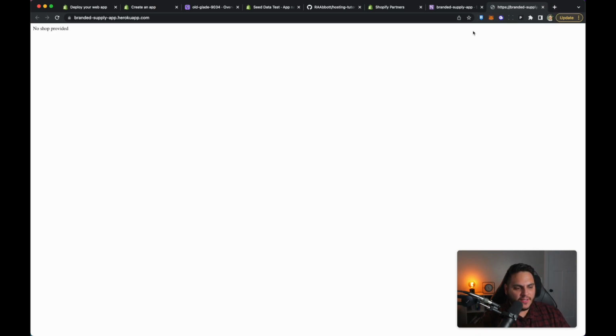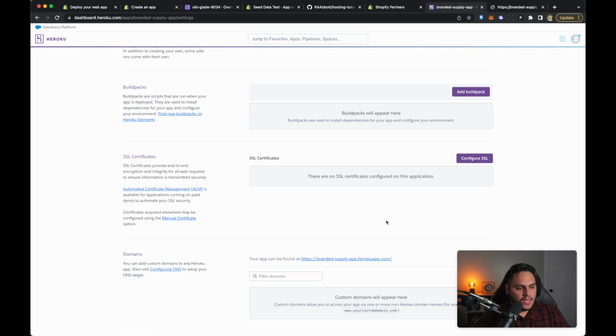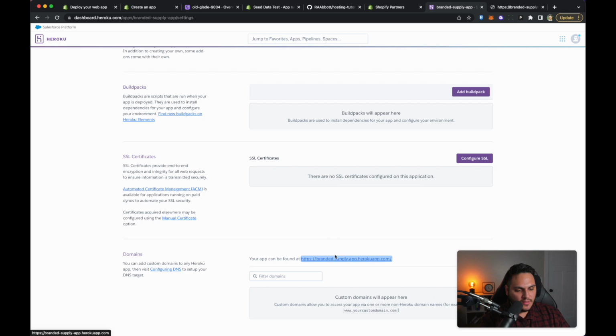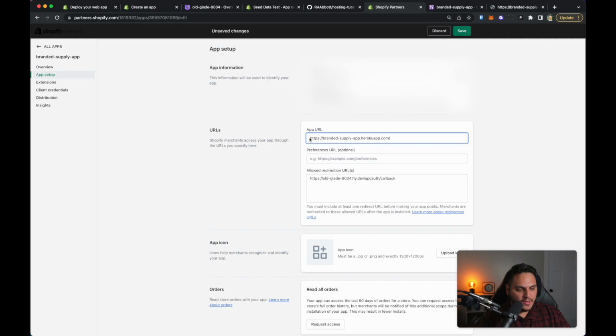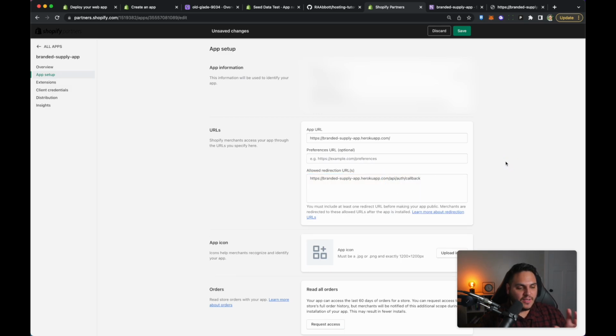So now that we have that set up, our app is hosted on Heroku, and it's hosted at this link right here. So we're going to do the same thing that we did with the fly.io hosted app, and we're just going to copy this address, this URL, and swap those out in the app URLs in the Shopify Partners dashboard. So we're going to remove the fly.io ones and then just add in the Heroku ones. And it should work exactly the same. It's the same exact app, just hosted in two different spots, so it should look exactly the same for us.